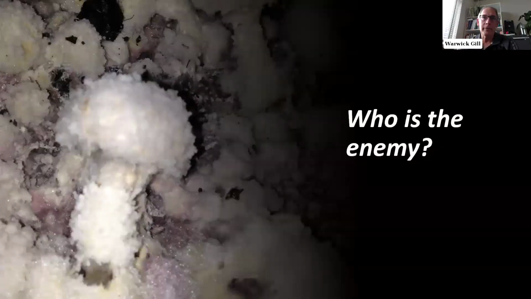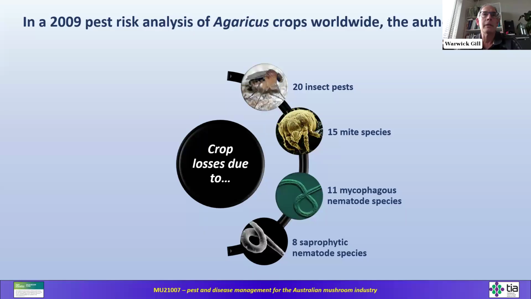So I'm going to take over now and drill deeper into what Judy has introduced and how various factors and features help us or hinder us in our efforts to keep a nice clean room for our new crop. So we're going to start with looking at who is the enemy. What are we up against? Judy mentioned that these were fighting words, and that's not far from the truth because there are many things out there that are determined to damage your business.